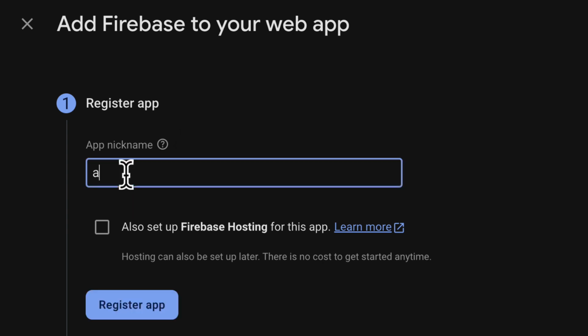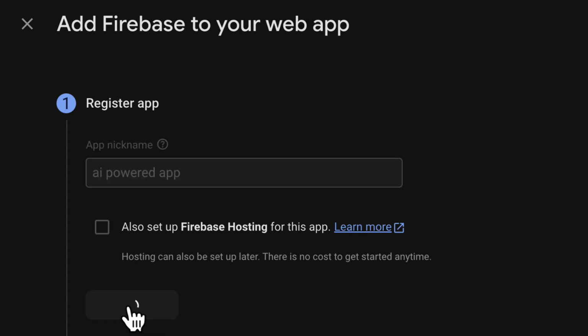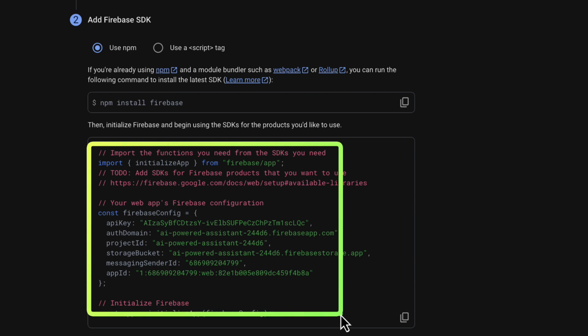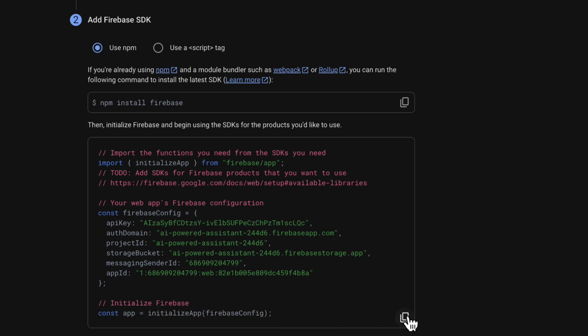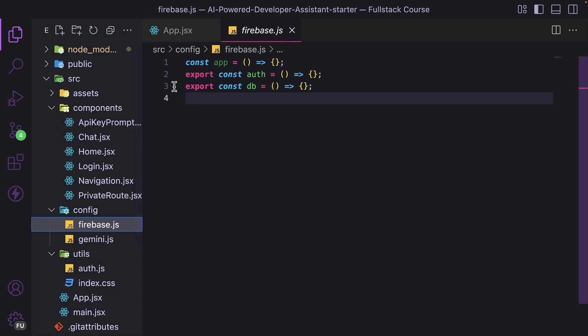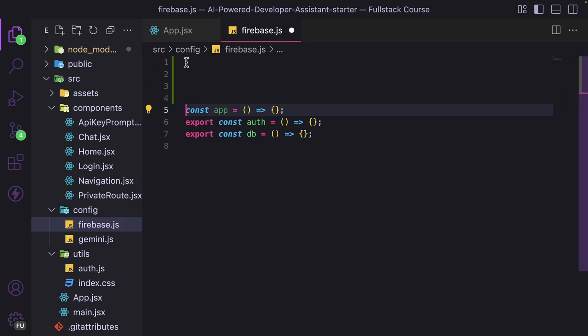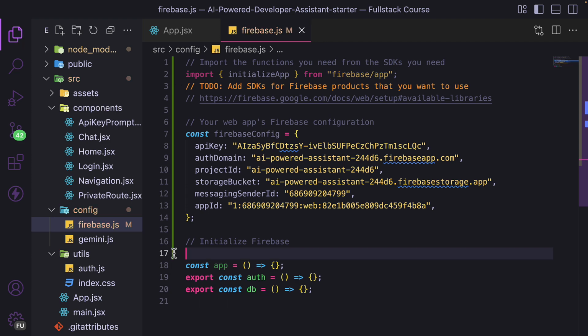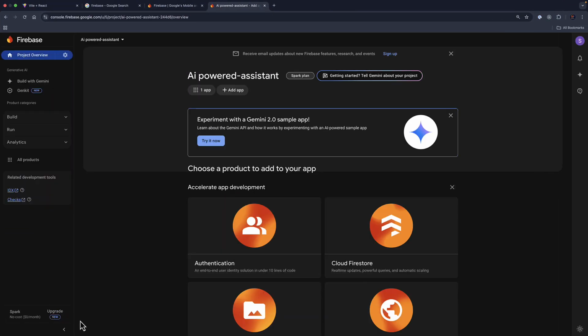So I can use, for example, AI powered app and then click on register app. And all we need is this configuration, so copy the entire code. And back to our project in the Firebase file, up here, paste that. And remove this one for now. And click on continue to console.